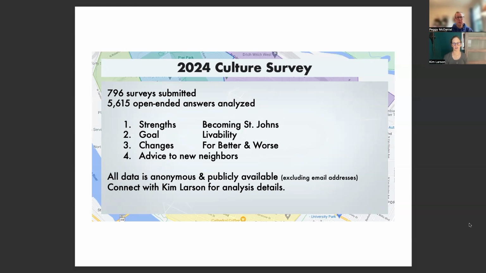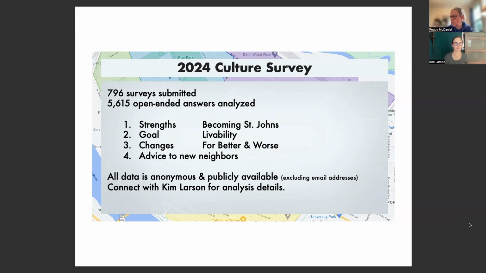We had questions like, why did you choose St. John's? What keeps you here? That's our strength. That is the stuff we rally around. The Neighborhood Association is chartered with improving livability. What does livability mean? We're finding out that it means different things to different neighborhoods. We have some change management questions, like what changes would make St. John's better? What changes would make St. John's worse? And then what is St. John's missing, as a third perspective on whether things being different is good or bad?